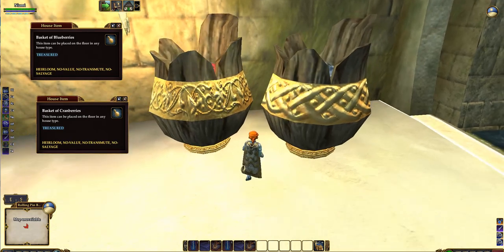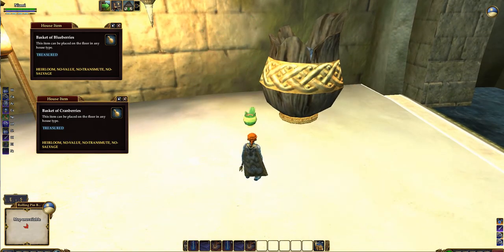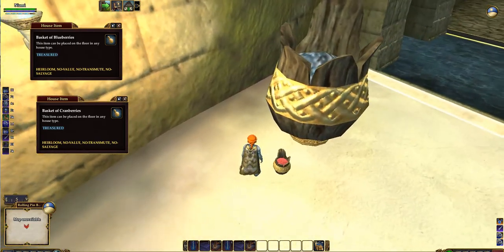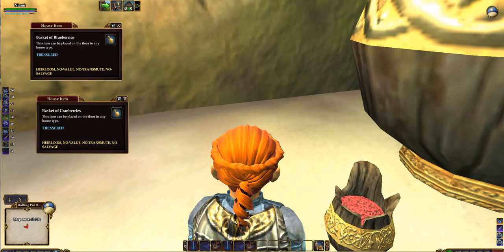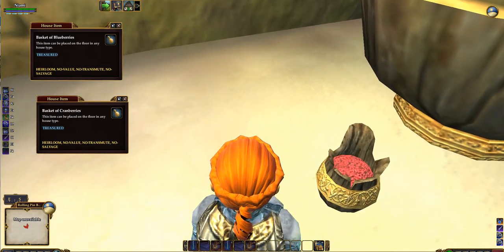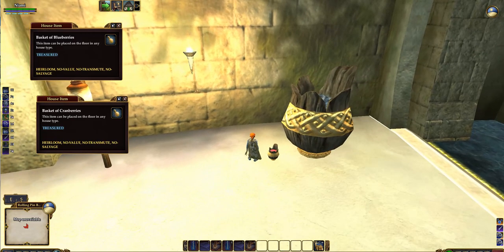They get really big. And then the max shrink is more a gnome-sized basket of berries. A halfling could eat that in seconds flat. So that's what those look like when they're made big and small.